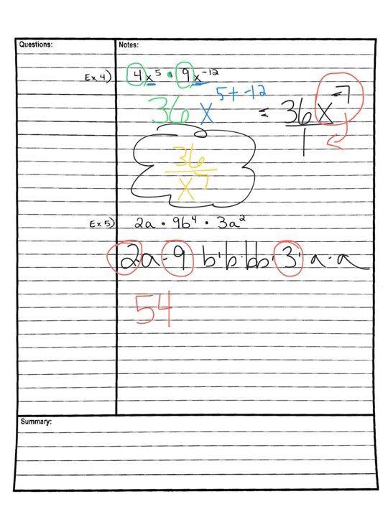And then let's look at all of our a's. How many do we have? Well, we have 3 of them. So this would be a to the third. And how many b's do we have? We have 4, b to the fourth, and that would be simplified. If you wanted to just add the exponents that had the same power, the 2a, I want to remind you that this would be an exponent of 1. There's 1 there. So to get the a cubed, we would have added 1 plus 2, and that's how we get a to the third power. Our b is just b to the fourth, and we just got b to the fourth. So product property of powers, multiplying.